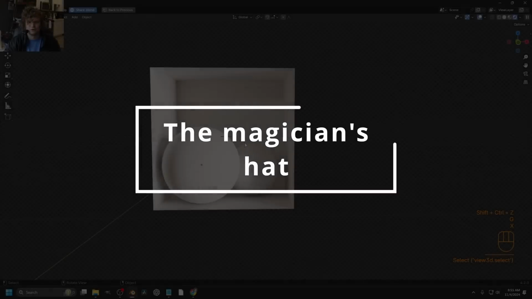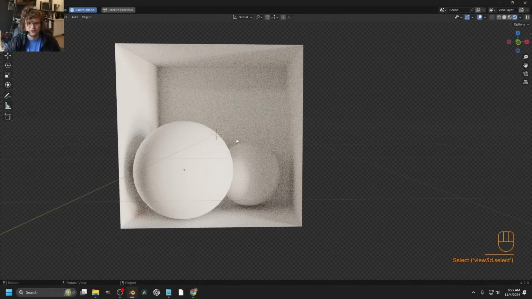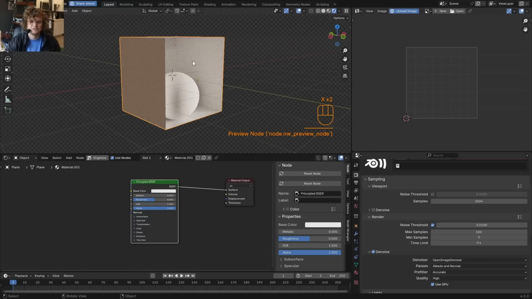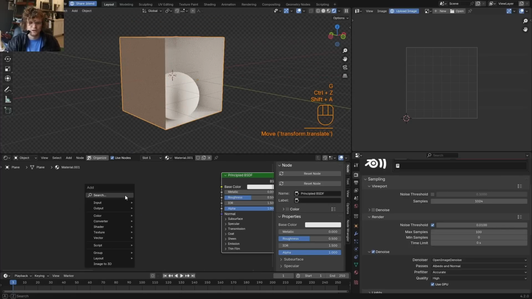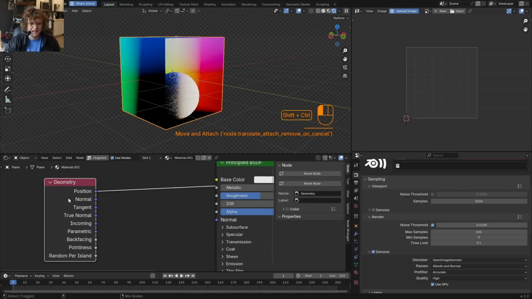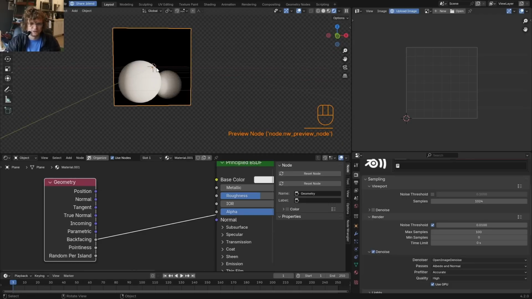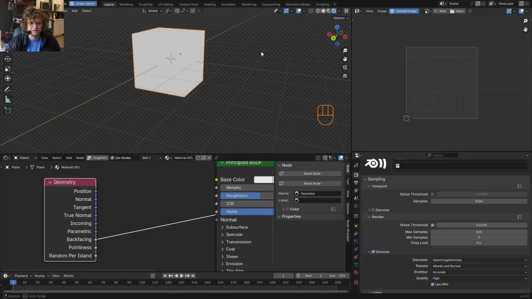Now for this trick, suppose you have modeled a room or basically something in a window and you don't want to show it from a different perspective. Here is how you do that. I'm going to focus on the material of this object and we are going to add in literally a geometry node. And in here, you're going to see something called back facing. The way this works is it's going to be black in one orientation. And then if you go to the other side of the face, it's going to be white.